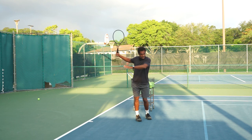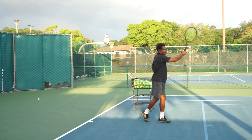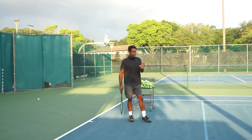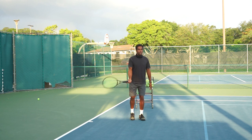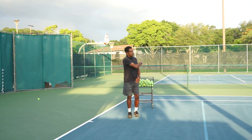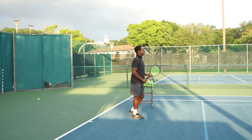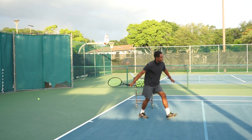To take the ball on the rise, or if the ball is coming at you quickly, do not take the racket back too far. If you're jammed, you're better off just stepping forward, taking it on the rise, and guiding the ball. The principle is to get the ball going in a direction — not just hitting for the sake of hitting. The easiest way to do that when jammed is to lunge forward and push.